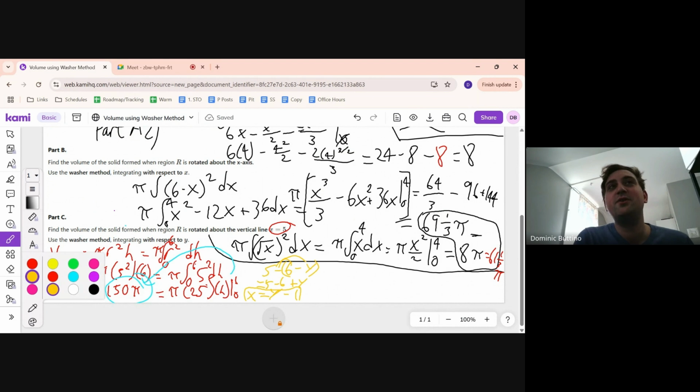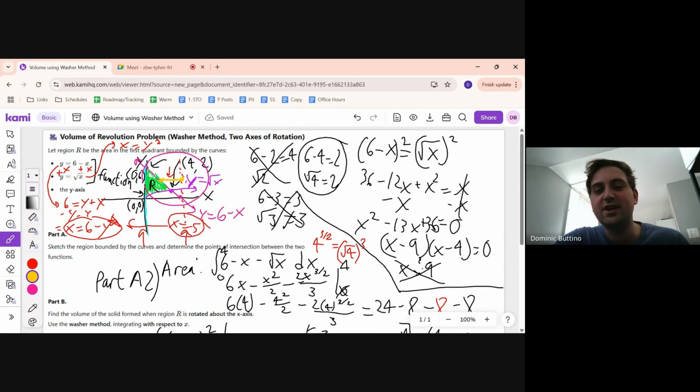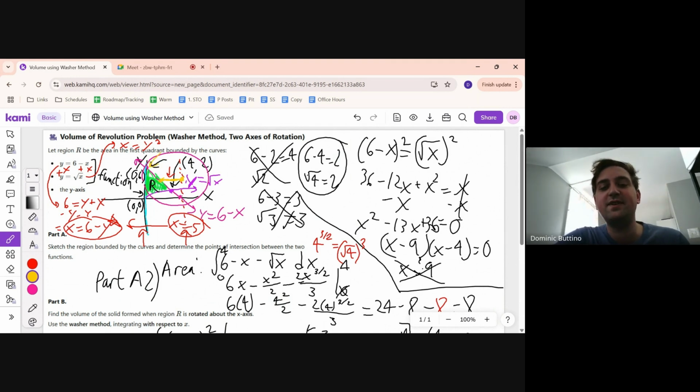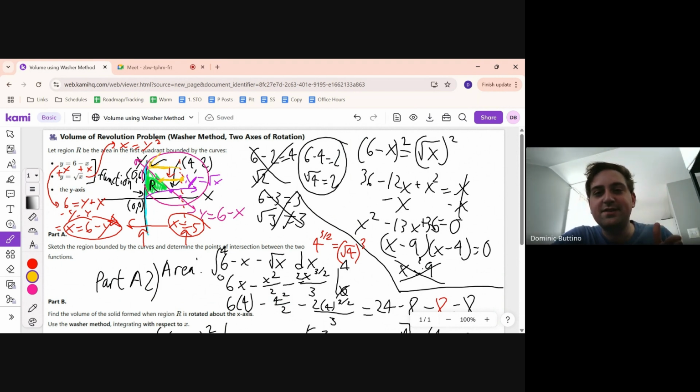So what we're actually integrating is x equals y minus 1. I want you to remember that we're using that as the radius, the inner radius for this curve. Whatever the y value is, subtract 1 from that, and you get that inner radius. If we look at a y value of 6, we subtract 1, we now have 5. That's right here. Inner radius of 5. That makes sense. That goes from the y-axis to x equals 5, which actually means you're subtracting out the whole thing at that y value.